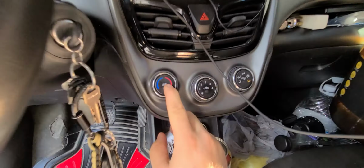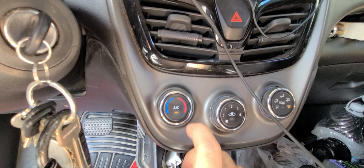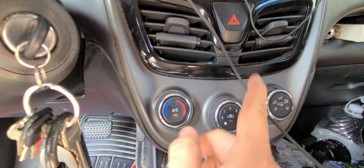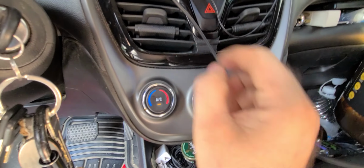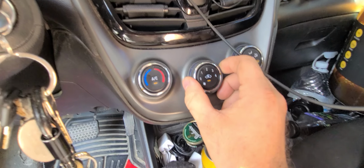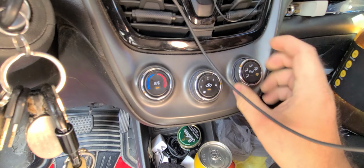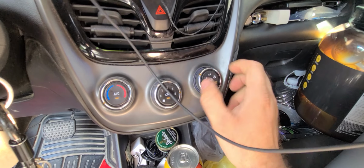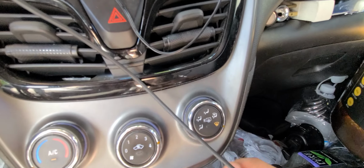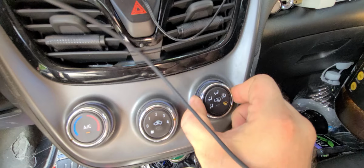See, AC button is on. It's not telling it to turn on and to circulate. So what that means is that I think I'm low. Well, my vent door selector has a mind of its own too. Blend door.